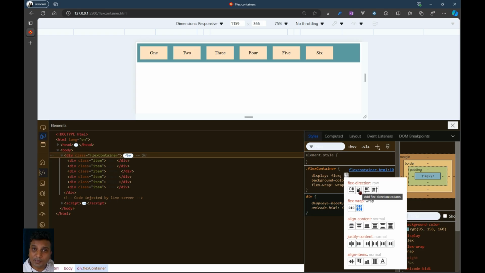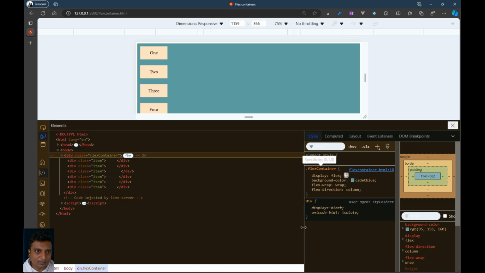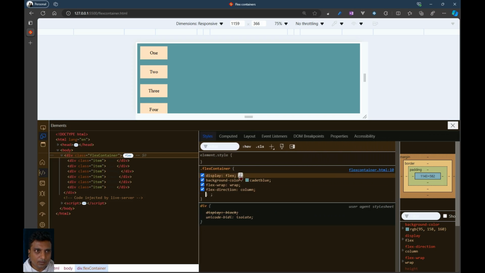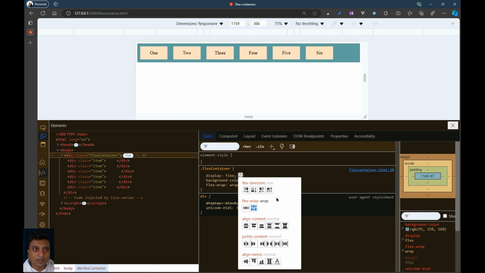And the moment you select a particular option, the particular CSS setting is applied down below on this particular area. Now, to make it more visible, I'm going to drag this a little. Yes. So once this box is available, I can see what is added more. Similarly, you have wrap, no wrap, and these are the most commonly understood. Let's check out the other ones that we have.